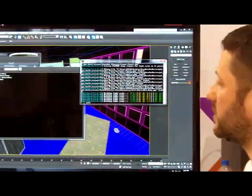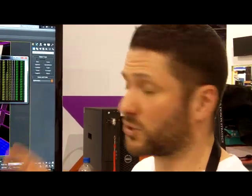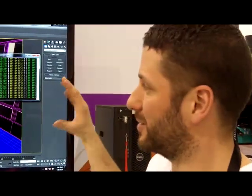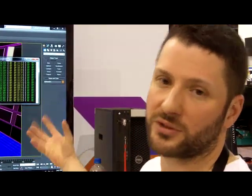What we're showing here is V-Ray 3.0 plug-in running through 3ds Max 2014 from Autodesk. We're showing it on our Fire Pro W9100, which is our fastest product that we've just recently launched. We're just running a standard data set — it's a benchmark — just to show how fast we can render this scene.